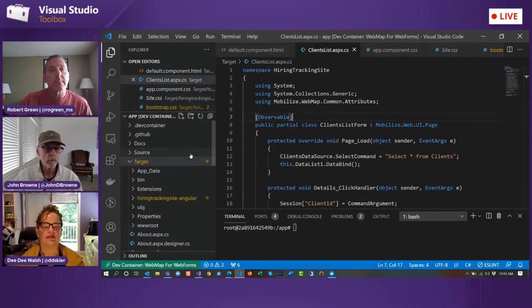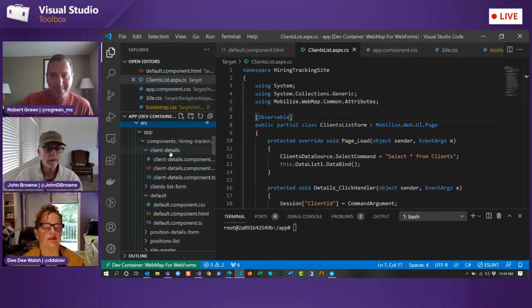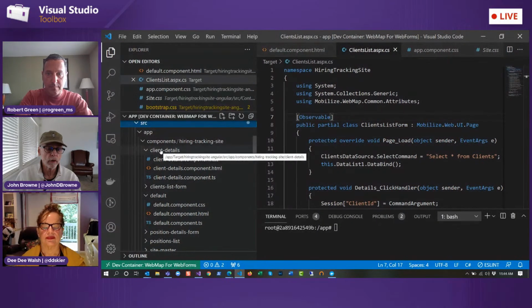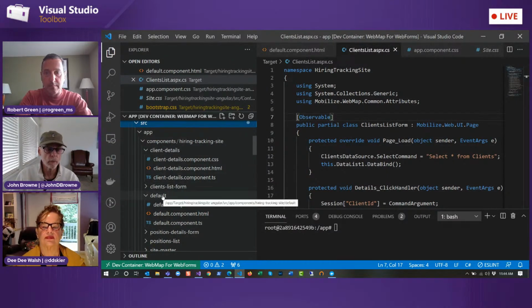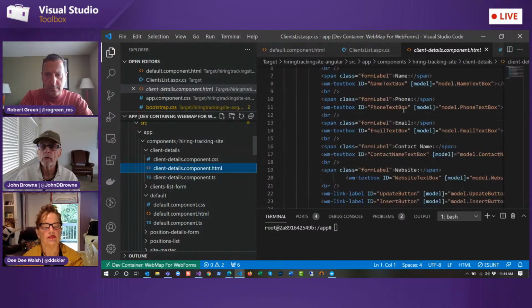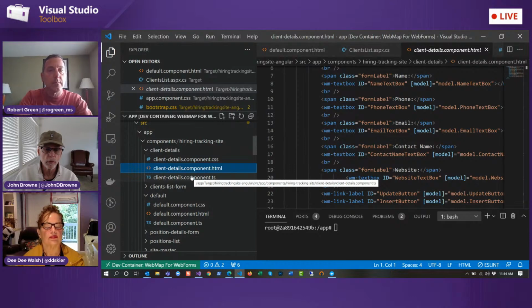Okay, so as a good Angular app, we have, of course, everything is components. And so if we click down here and we go down to our, I got a new mouse and it likes to jump around, I apologize. We go down into here. We see for every form, like the client details form, the client list form, and of course the default, the index page that comes up on an app, we have a CSS file, we have the HTML that's being used, okay, and we have the model itself in the TypeScript as the component model, which has all the imports and the exports and anything else we're going to do.